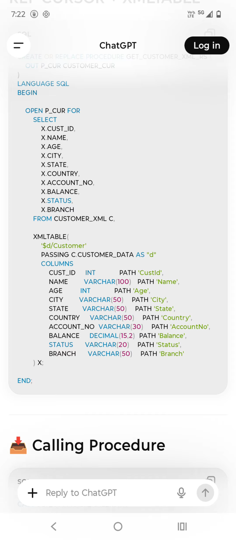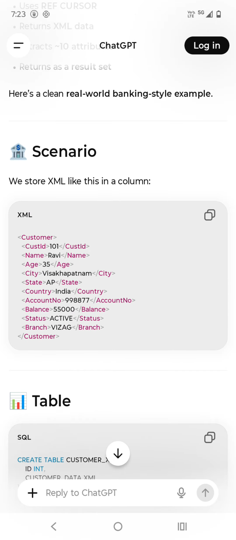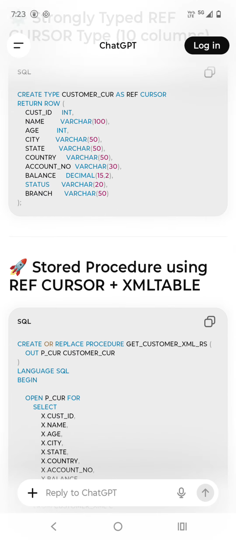And now inside the XML table, we say passing c.customer_data as d. We are actually giving another alias. And inside XML table, we want to read the main customer tag. If you go to the XML data, what is the main parent element? The customer tag, right?